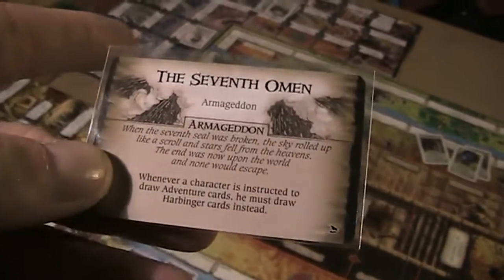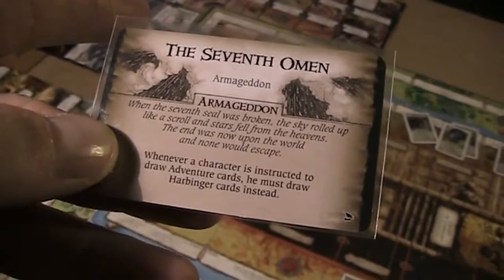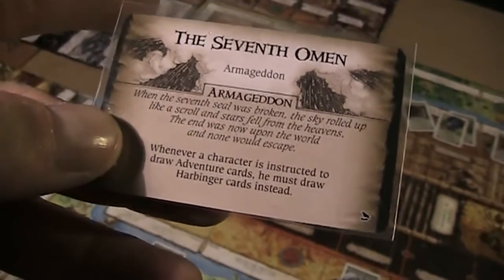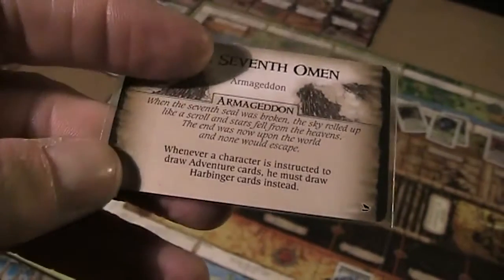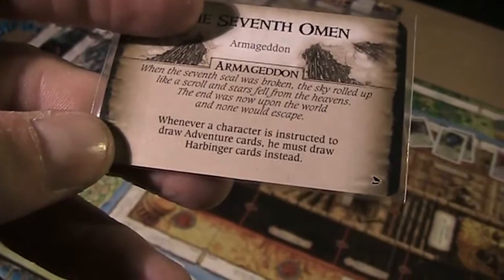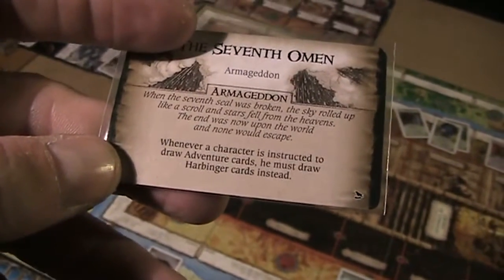When the seventh seal was broken, Armageddon. When the seventh seal was broken, the sky rolled up like a scroll and stars fell from the heavens. The end was now upon the world and none would escape. Whenever a character is instructed to draw adventure cards, he must draw Harbinger cards instead.